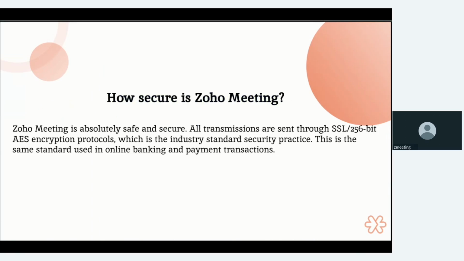And here comes the last question, which is about the security and privacy in the online sessions. The answer to this is Zoho Meeting is absolutely secure. The tool offers multiple security features to keep your meetings safe from disruption. We have already seen how to make the meetings be locked automatically, and you can also lock the meeting during the session itself. We also have password protected meetings. This will help the session to be more encrypted with the audio, video, and screen sharing, so you can keep the information safe during the session.